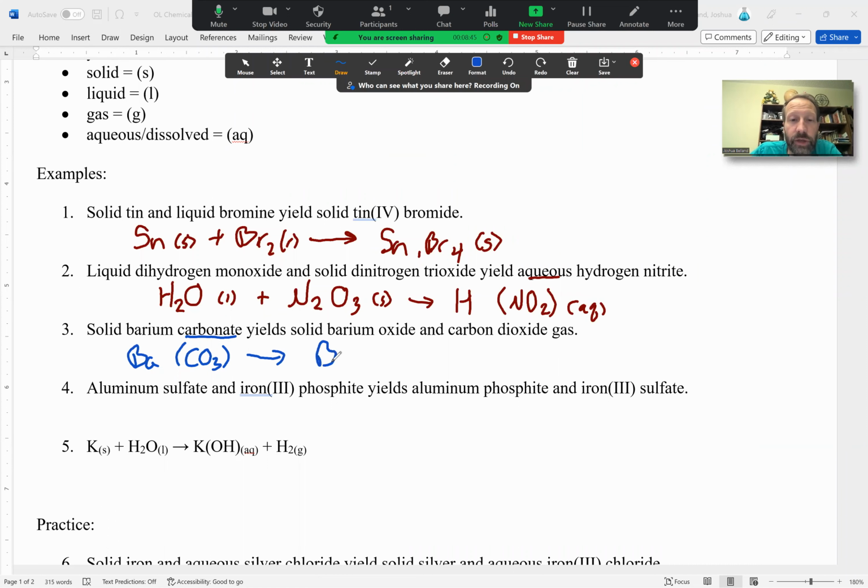Solid barium oxide. So here's my barium. And now, by the way, over on the left barium was a +2. It's going to stay the same. Okay, so it's a +2 there. And oxide is oxygen. Go to the periodic table, look it up. Group 6A, those are -2. The nonmetals there are -2. Not the metals, but the nonmetals are -2. And so again, I have a 2-2 combination. And so again, they're going to crisscross reduce to ones. And I don't have to write ones, so I'm not going to write ones. All right. It says it's a solid. I'm going to put a little S there. By the way, this was a solid. I'm going to put a little S there. Just trying to get you used to it.